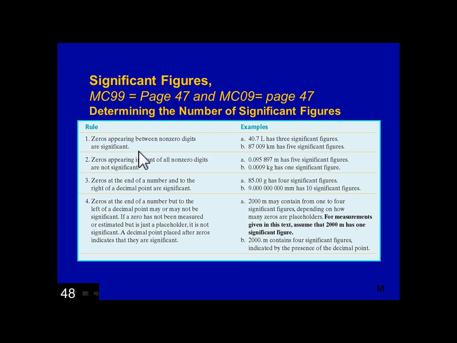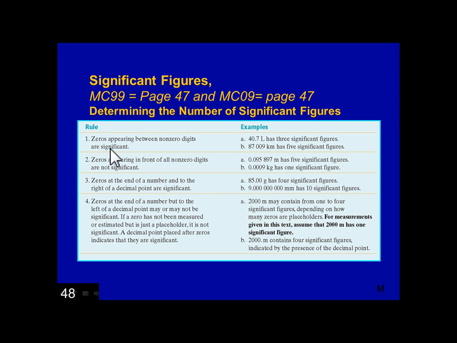So we have a set of rules for determining the number of significant figures that relate to zeros. These rules need to be understood completely. You need to be able to work with these rules. So I'm going to ask you to memorize these rules, and when we meet, anytime after this video was assigned, you're expected to be able to come to class and write down these rules from memory. So memorize them right now and be prepared for a quiz. All right, so let's explain these rules.